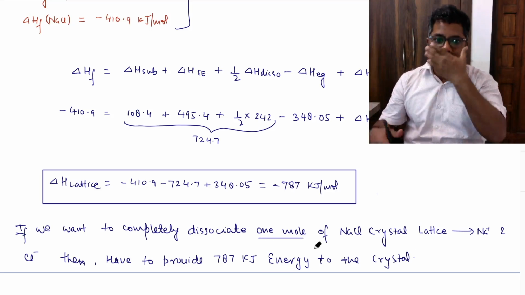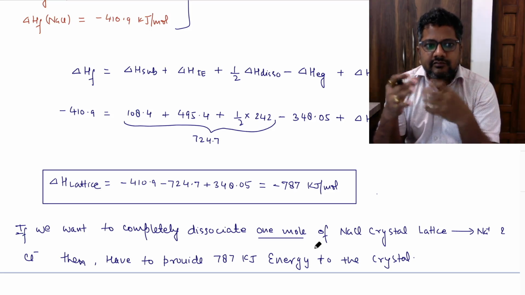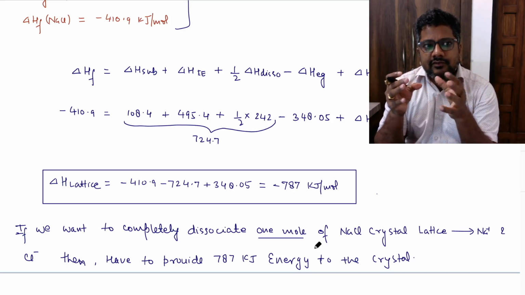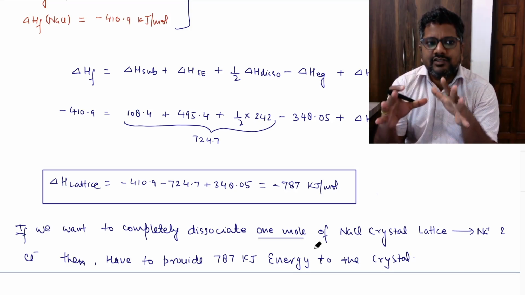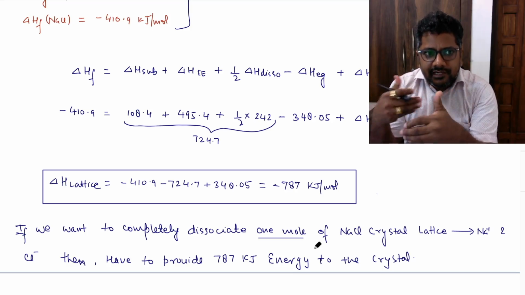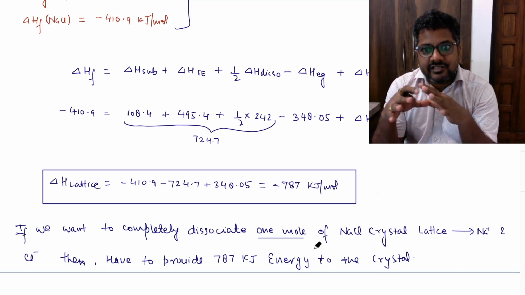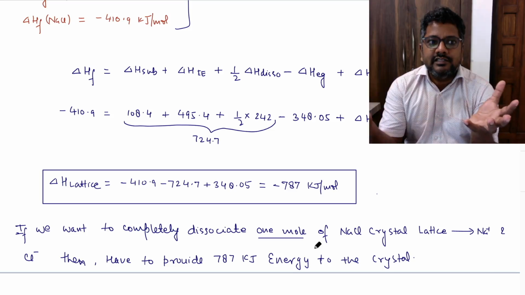So if you have 2 moles, 3 moles, then accordingly you have to provide this amount of energy. Means if you want to dissolve this sodium chloride lattice in water, you have to put this energy. So if you are telling that okay, this sodium chloride is soluble in water, means sodium chloride when mixed with water, this amount of energy per mole is managed by sodium chloride with water. Means this energy is provided by different physico-chemical processes which are happening between water and sodium chloride. This amount of energy system itself managed. You cannot say that sodium chloride is spontaneously dissolved in water, so without energy this will dissolve. No, it is not like that.